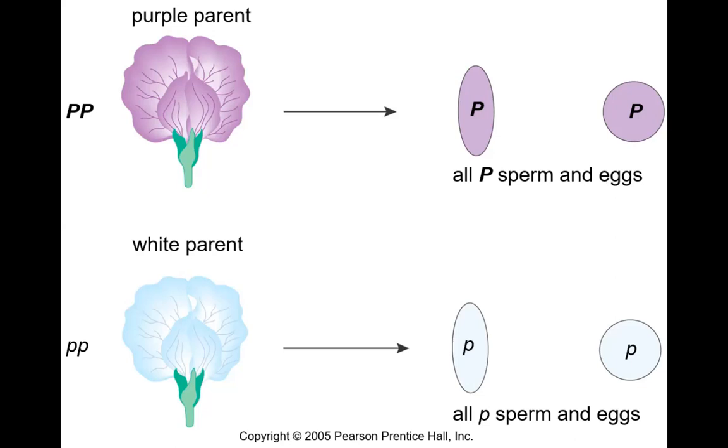And when it produces the sex cells, it would have only dominant alleles inside of it because it doesn't harbor any recessive one. That's how we figure this out. Now, the white flower would be represented by lowercase p, lowercase p. It is a homozygous recessive trait. And its own sex cells would only encase the lowercase p and the lowercase p, because it does not harbor any of the dominant P alleles. If it did, it would be a purple flower and not a white flower.